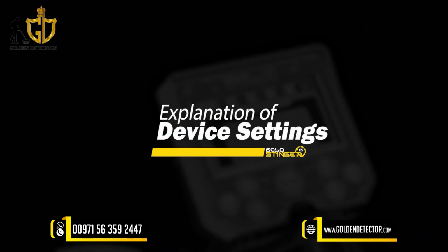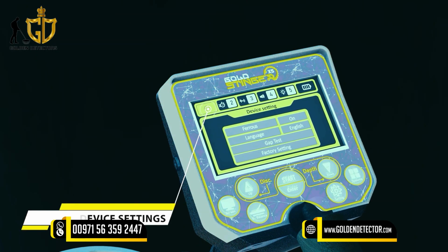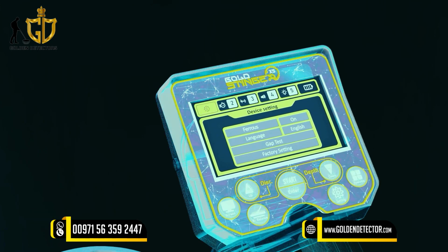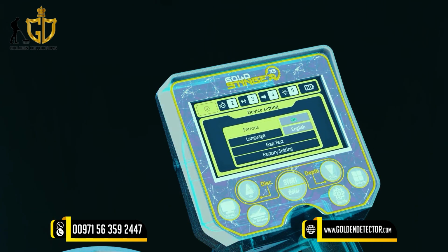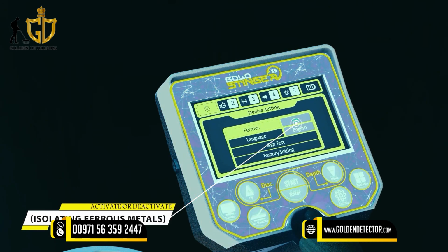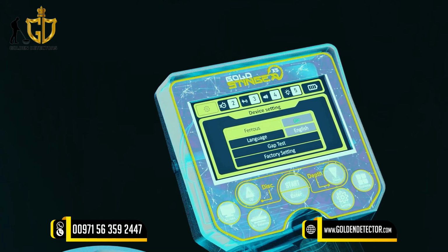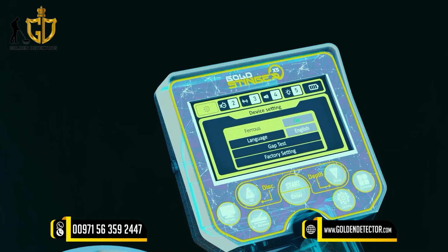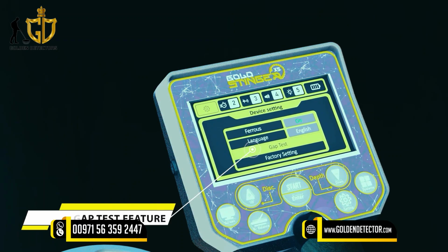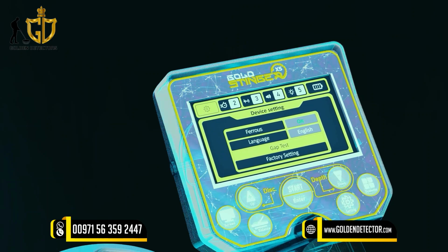Device Settings explained. 1. Device Settings. From the Device Settings menu, we can activate or deactivate the feature of isolating ferrous metals, and by activating this feature, the device can isolate ferrous metals from the detection modes completely and accurately. We can also access the gap test feature, through which we can detect places that contain voids, gaps, or mineral soil in the search area.